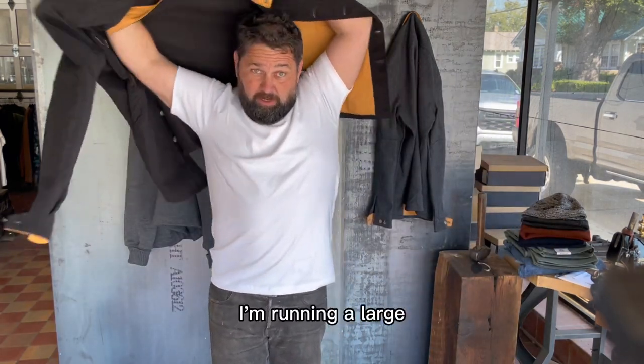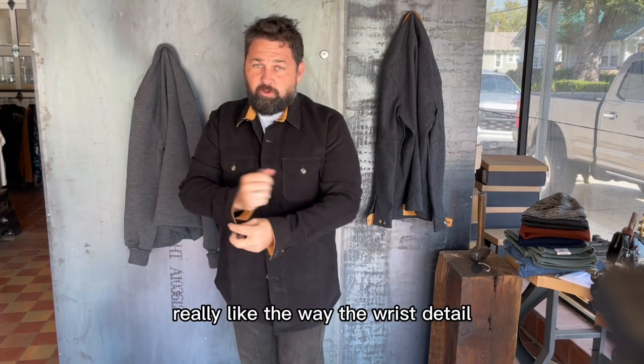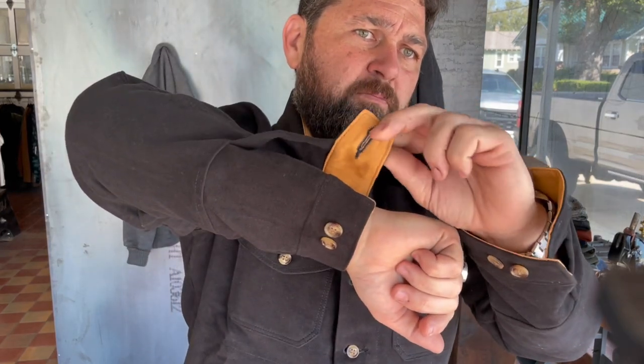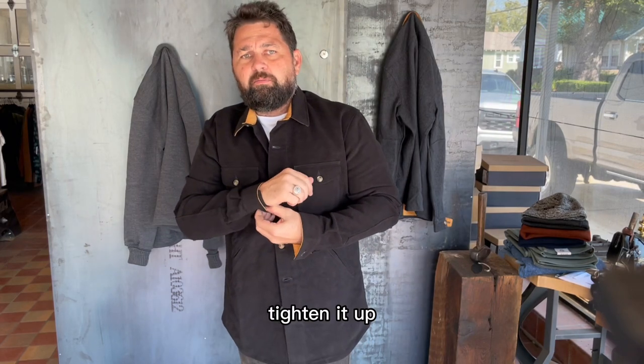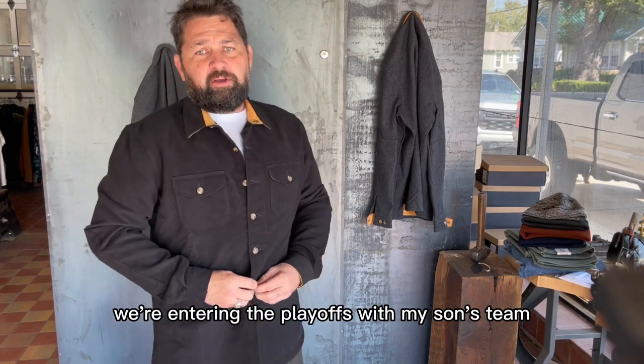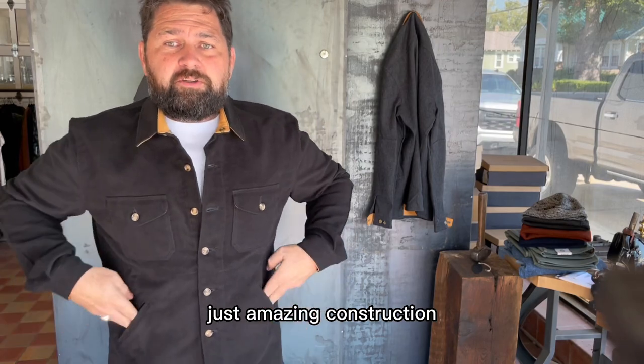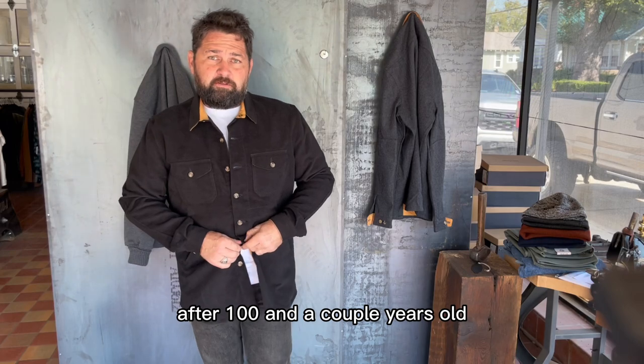So the crimson shirt - I'm going in the large. It does look a little long, but it's a nice feeling on the longer shirt, it's slenderizing. I feel like it's long probably for the hand warmer pockets. Really like the way the wrist detail works - you can tighten it up. If you're a big watch guy, maybe you don't want it too tight at the wrist, which is handy. Hand warmer pockets would be perfect for tonight's football game. Finally getting some cold weather - we're entering the playoffs with my son's team. Just amazing construction, which is what you would expect from an American factory brand after 100-plus years.